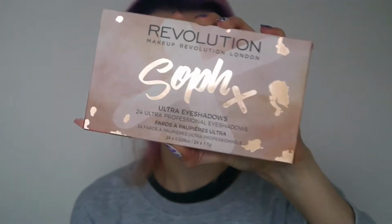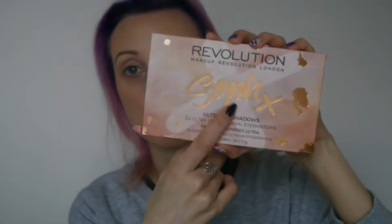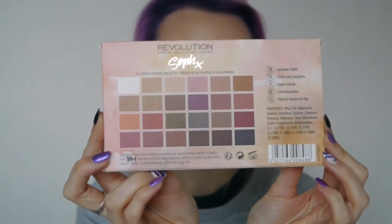Okay, so it comes in this really lovely packaging. I love the fact that it's got all the rose gold on it. I think that's really lovely. The colours I personally think are absolutely gorgeous. Really nice packaging on that. On the back you've got all of the colours there as well, so what you're going to get inside. I really do like it when you have got packaging that shows the colours on the back.